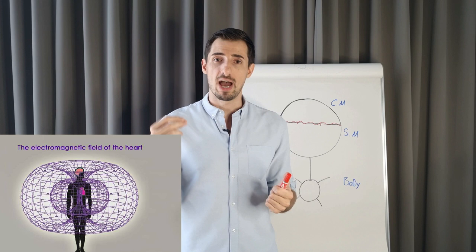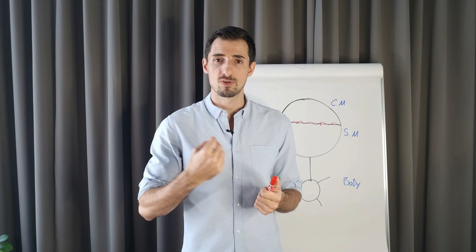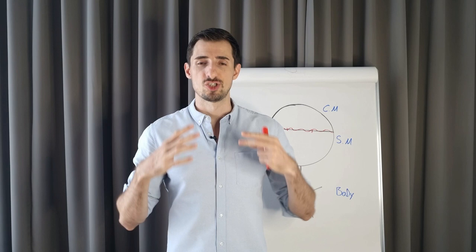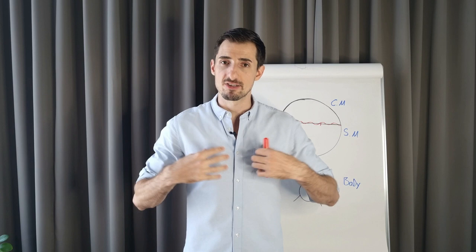this heart-brain coherence and what is so important is because research, science, has shown us that your brain and your heart both create and generate an electromagnetic field. And we also know now that your heart has over 40,000 neurons. So there is an intelligence. It's able to think independently of your brain. And we also know that your heart generates a field that is much, much greater than the brain. So there is tremendous creative power in your heart.